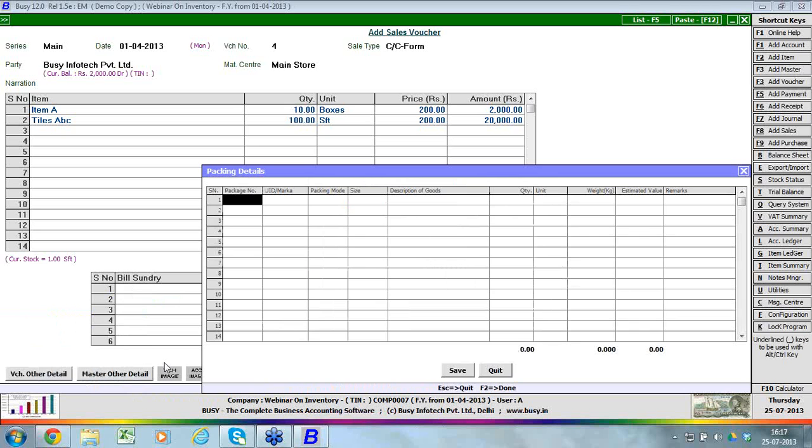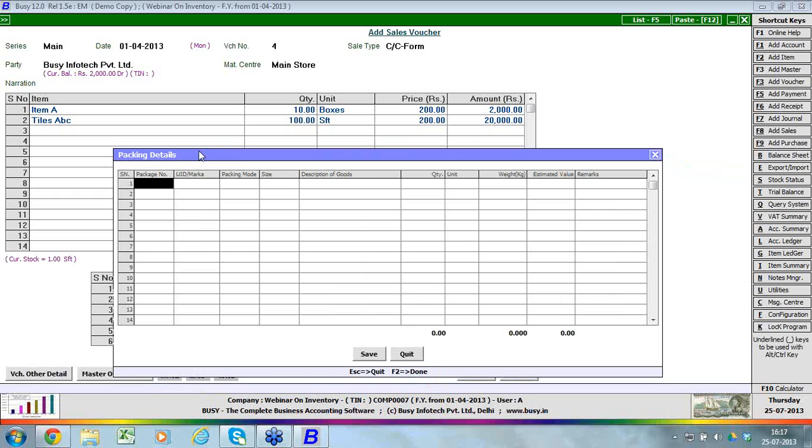This is the data entry of the packing detail. It's independent of the accounting and inventory items. Nothing will be posted in the inventory books or the accounting books. It's totally independent. It's useful for printing purposes, meaning separate packing details can be printed.